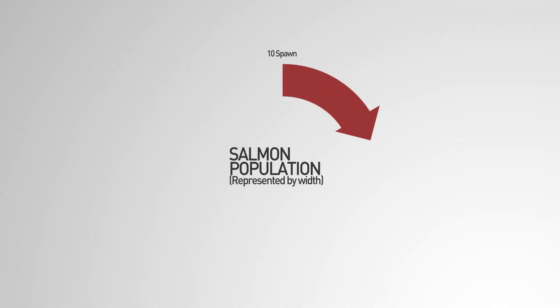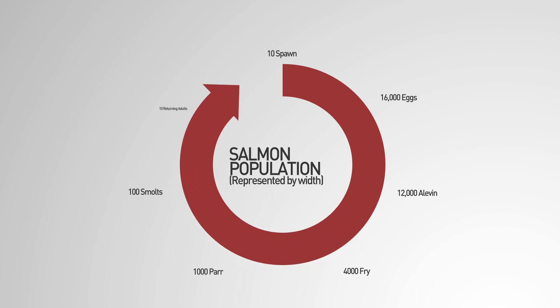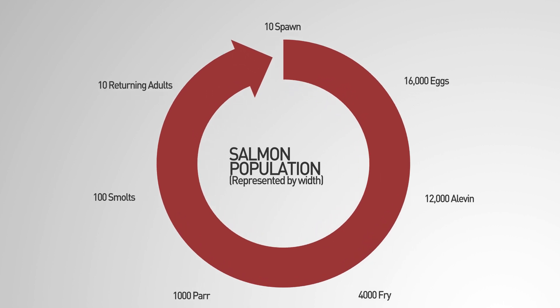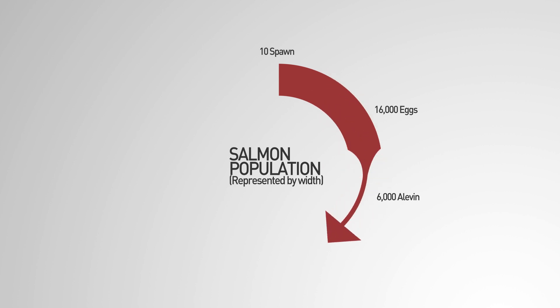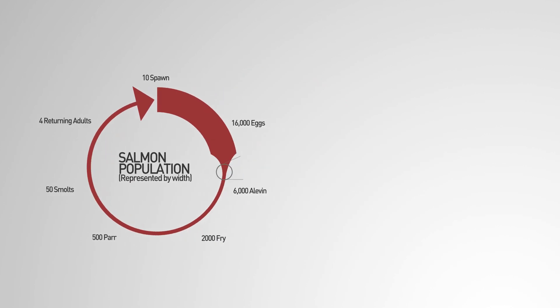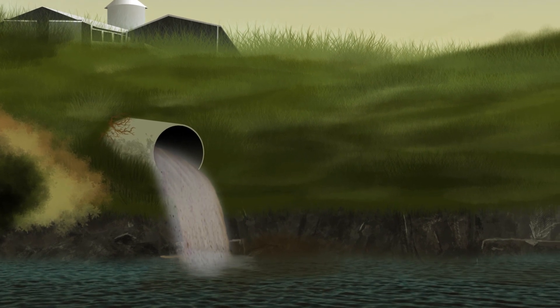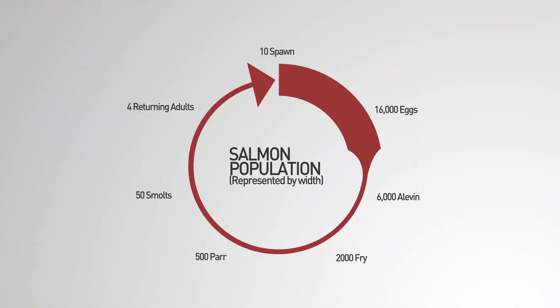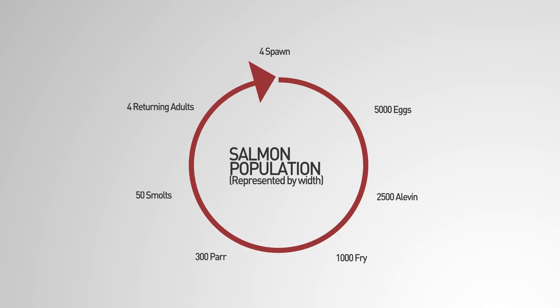In a healthy life cycle, the same number of salmon manage to return to the river as was originally spawned, ensuring that the population numbers stay relatively even. If an event occurs that dramatically reduces the number of salmon at some point within this cycle, it can have devastating effects on future populations and can take many years for the ecosystem to fully recover. For example, if through poor agricultural management, waste and sediment build up in the stream, the number of alevins, fry and parr could be severely reduced. This means that only a fraction of the salmon that are hatched are able to make it to full spawning maturity. These bottlenecks can occur at any stage of the salmon's life cycle.